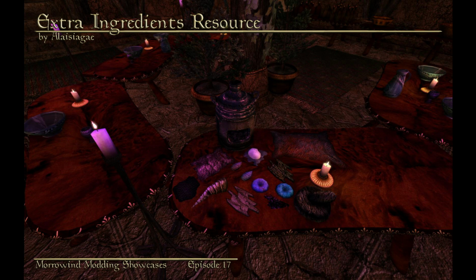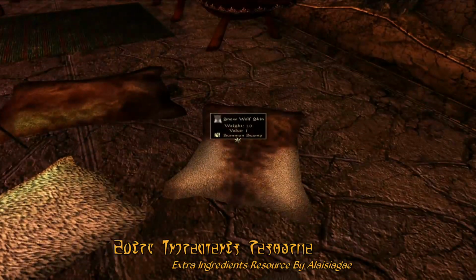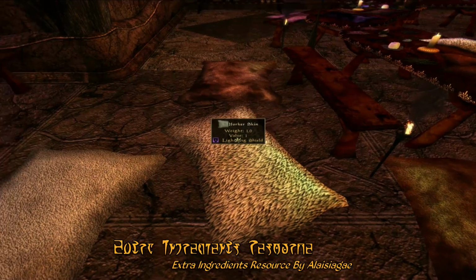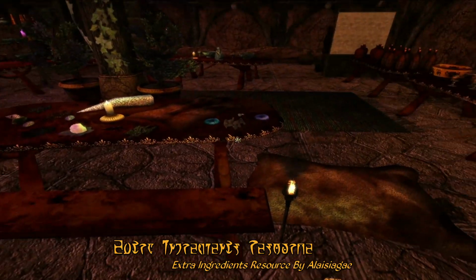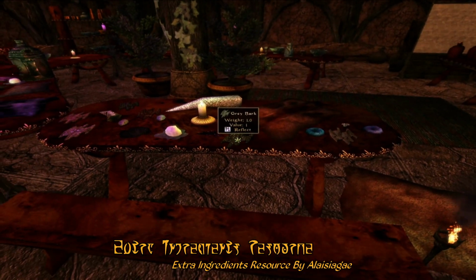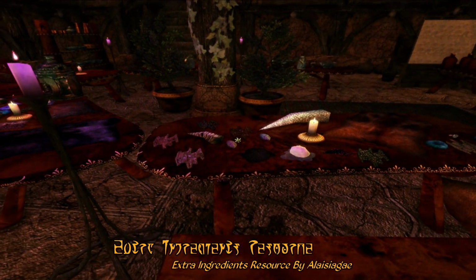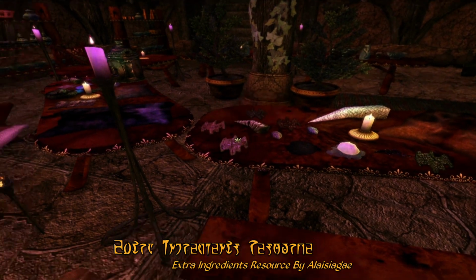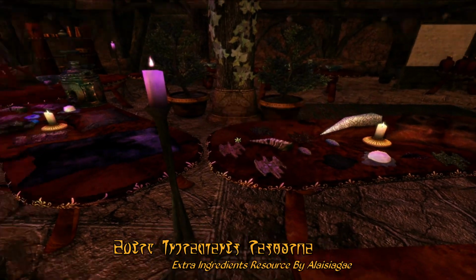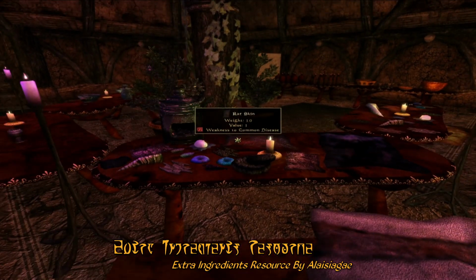Next up is our Modder's Resource Mod of the Week, and this week we have Extra Ingredient Resource by Elaciaga. This is a resource package of meshes and icons for new ingredients, using vanilla game textures, and they include animal skins, netch body parts, and tree bark, as well as a variety of other things like snow. With this resource you can add some unique ingredients to really flesh out your own mods.